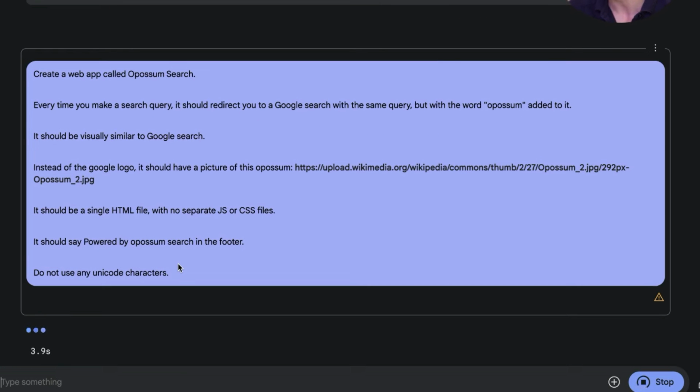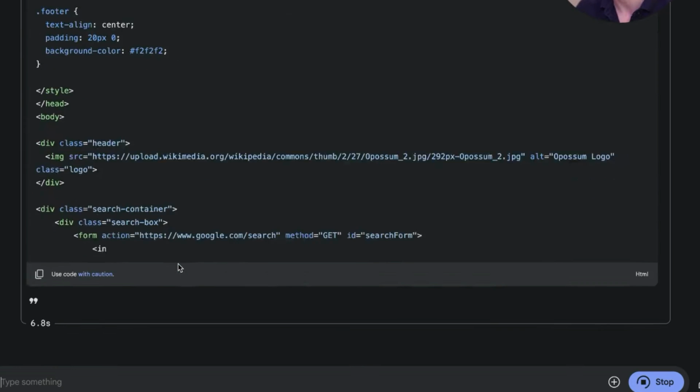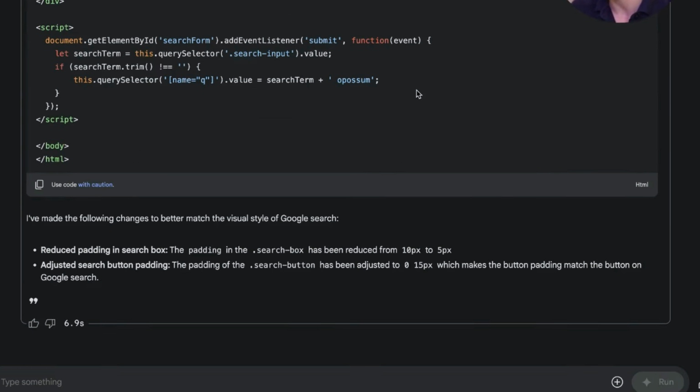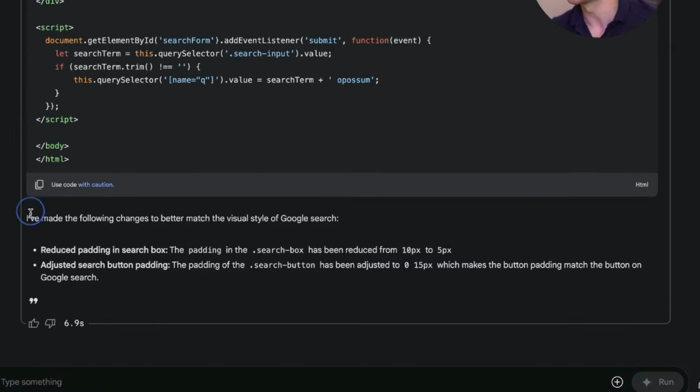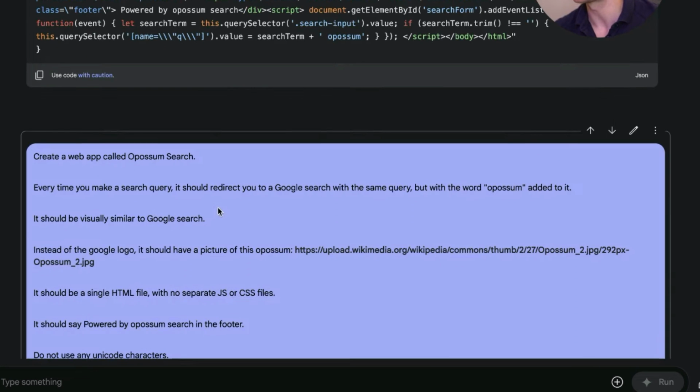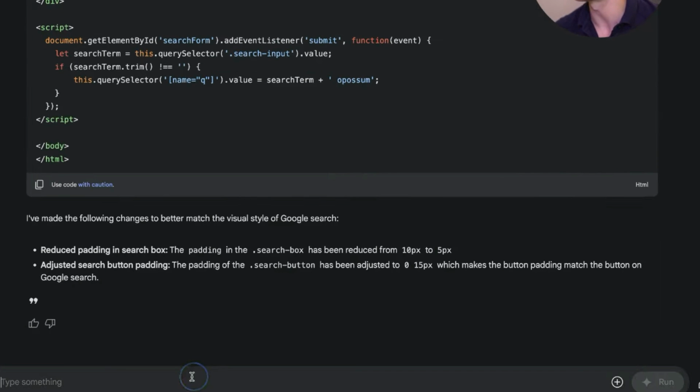But I want to be 100% transparent and honest with you, right? If it works, I'll show you. If it doesn't work, I'll show you that as well. All right, it doesn't seem to be doing much there. I can't really see much here. There's no preview of the code or anything like that. It's not using Claude and the artifacts feature.